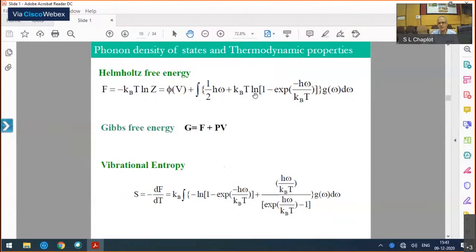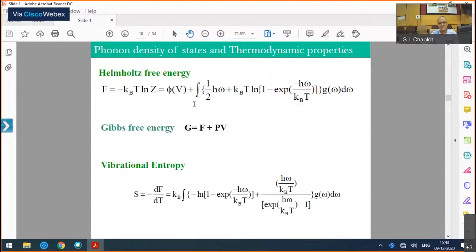For each mode, for each frequency, it is weighted by the corresponding density of states. So you can see that once you have the density of states available, for thermodynamic properties you don't really have to worry about the details of the eigenvector of that mode. Whatever the mode is, the phonon is treated as an independent entity. It's just a quantum of vibration, and the quantum of vibration for this simple harmonic oscillator is all that matters, and you can write the free energy.